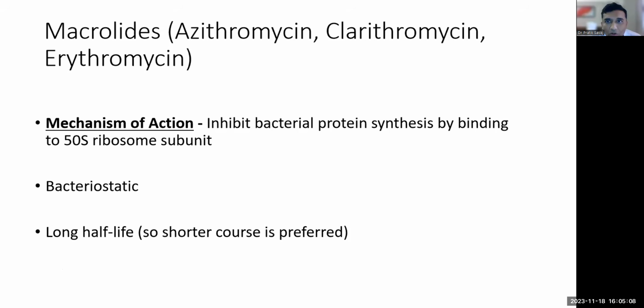Azithromycin belongs to the macrolide group. The mechanism of action is that it is a bacteriostatic drug. It inhibits the 50S ribosomal subunit, and thereby it inhibits growth. It has a long half-life intracellularly. In serum, it has a half-life of around 24 hours, but intracellularly it is up to 96 hours. So it has good intracellular penetration.